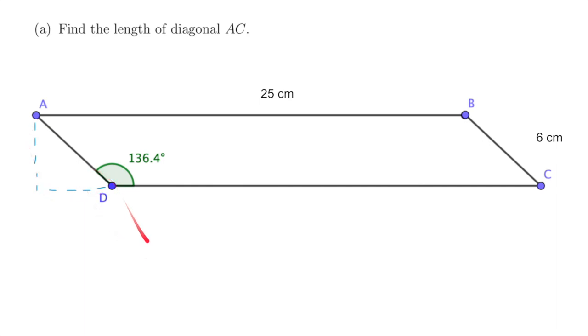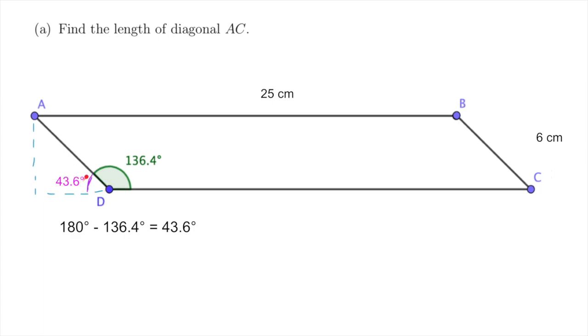So to do that, we have our given information. From that we can find, oh okay, well if this is going to be a triangle, then this right here is going to be, even though it doesn't look like it because I didn't draw it very well, a straight line. So we know that this whole angle is going to be 180 degrees, and by subtracting 136.4 from 180, we get that this little pink area right here, purplish pink, magenta if you will, is 43.6 degrees.